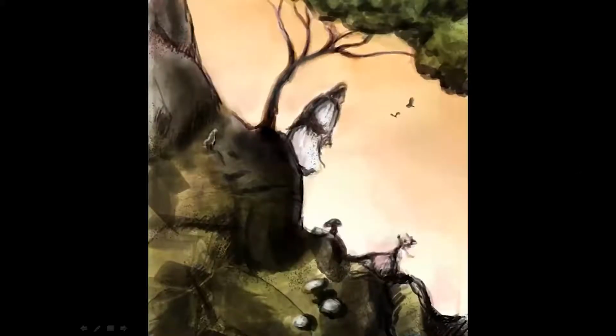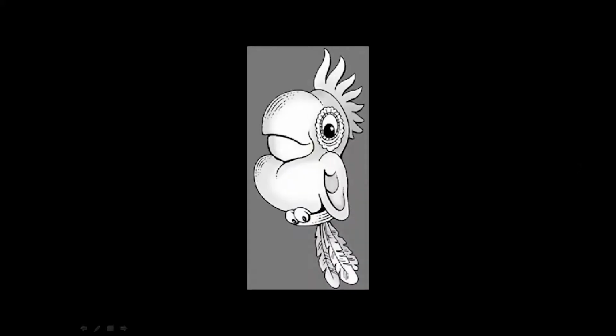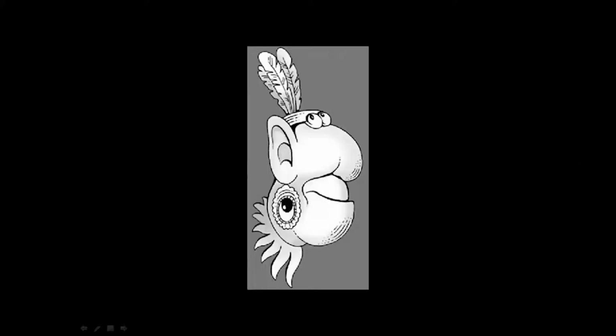And can you see this lady's face? Yeah, you can? Okay, can you see the person there as well? Can you see the other picture? There's the whole body. Let's zoom out a little bit. And you can see it a bit more clearly there, the face. What about that one? It's a bird. If I turn it. And turn it a bit more. Can you see that man? Yeah. It's a clever picture.